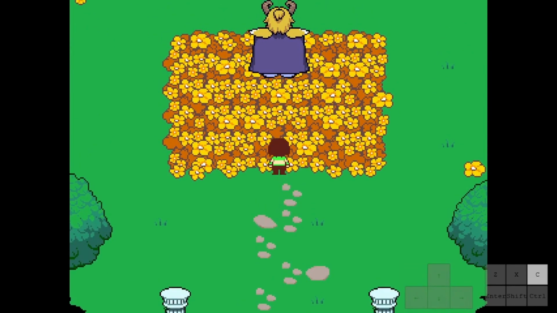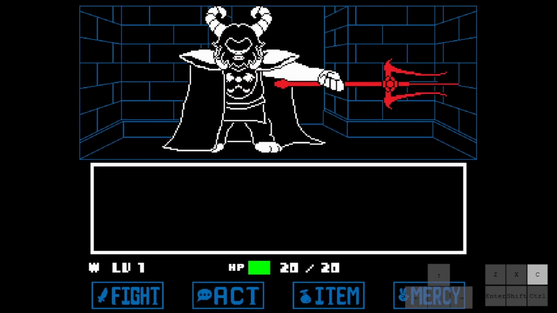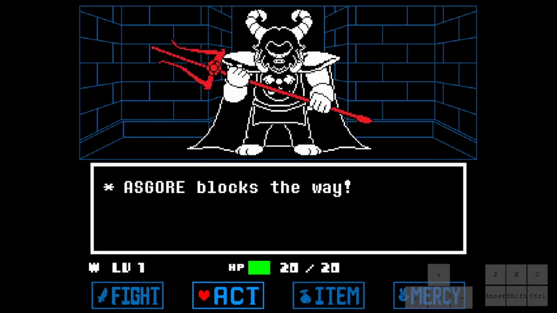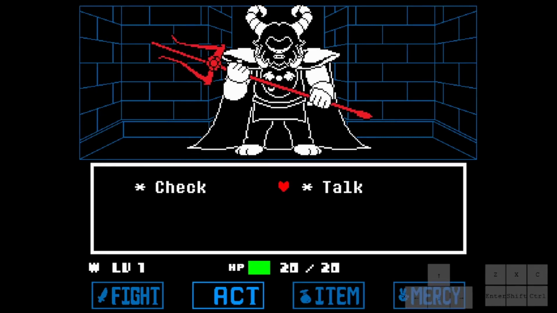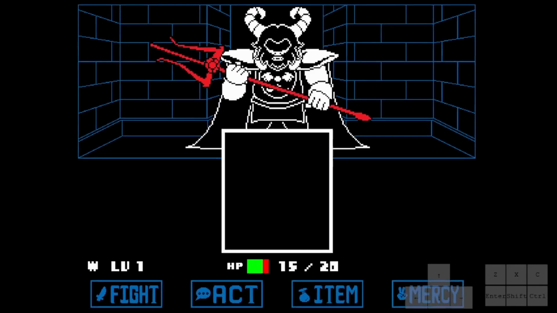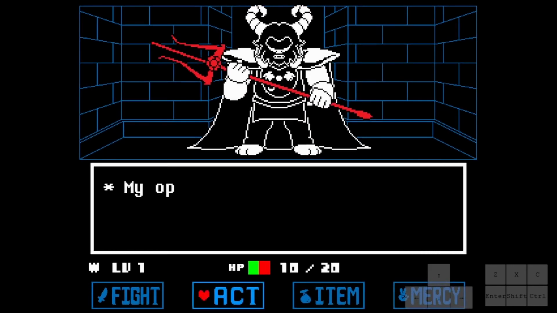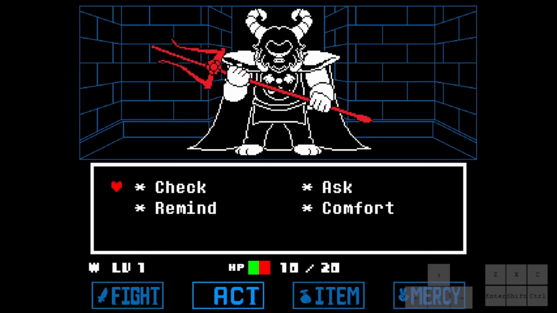Okay, Asgore. When you take 3 lots of damage from one of his attacks, it'll end the turn instantly. And this is why we put on 50% difficulty, because that means we can take more damage, which makes the fight go a lot faster. So the way this is done is you go on to talk and take 3 damage as fast as possible. Then go on to talk again and repeat. There is one attack where you don't want to take 3 damage on, where he uses a trident. I'll show which one that is.